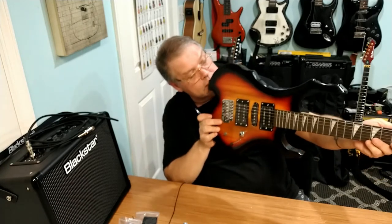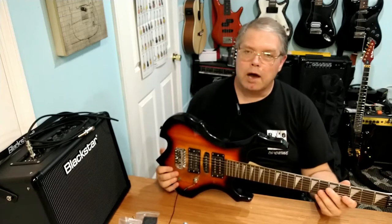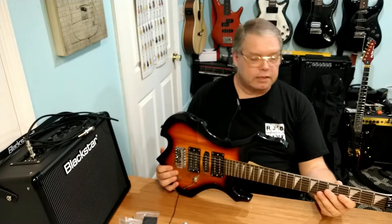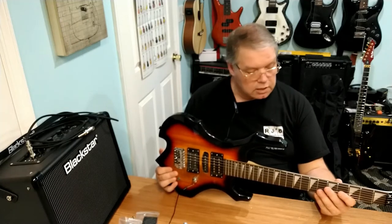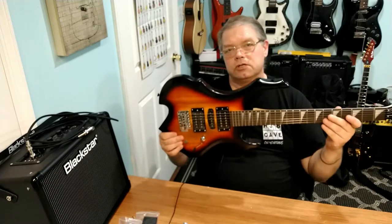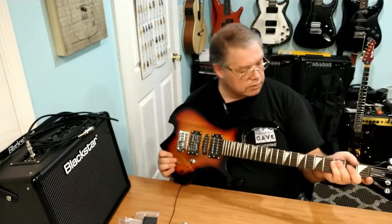Yeah, I'd say that's a C curve, but it's not modern. It's a little bit thicker than that. It's not bad. It's not a thick neck or anything like that. It just feels slightly more meaty than you would expect on a guitar that looks like this, because these are usually shredder guitars. This wouldn't necessarily qualify it as a shredder guitar.